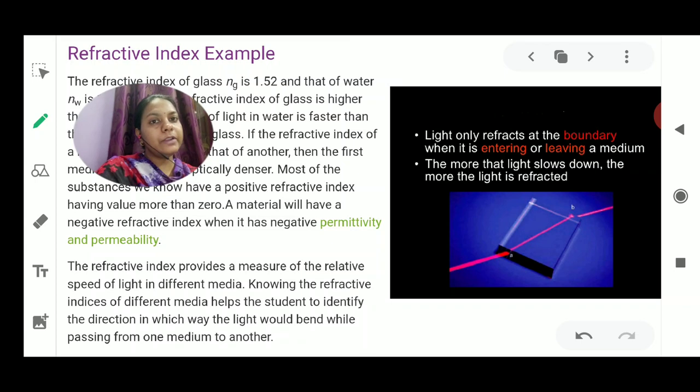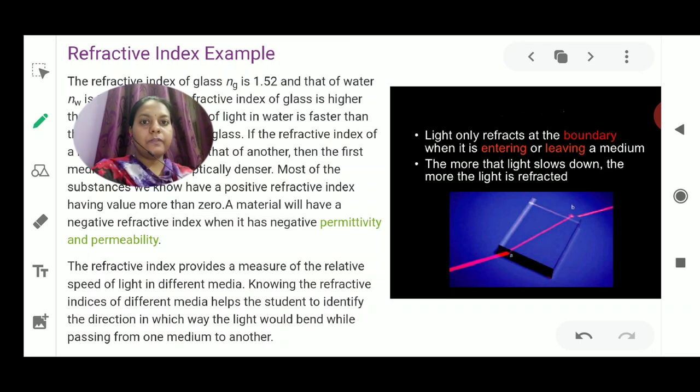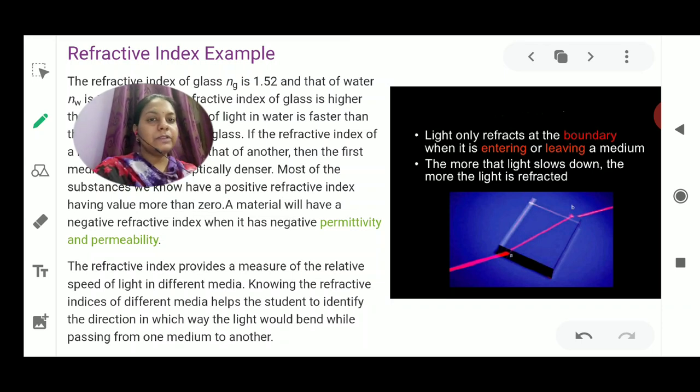So this rarer and denser medium, whenever it is taking place, it's because of the refractive index of the medium where this refraction is going on. So what was this refractive index? It was just the ratio where we compared the speed of light in air with respect to the speed of light in any medium. Means we calculated the speed in various mediums.